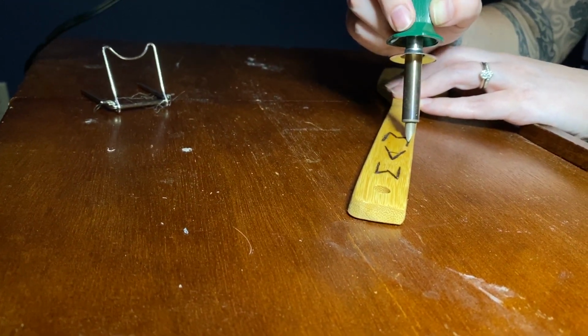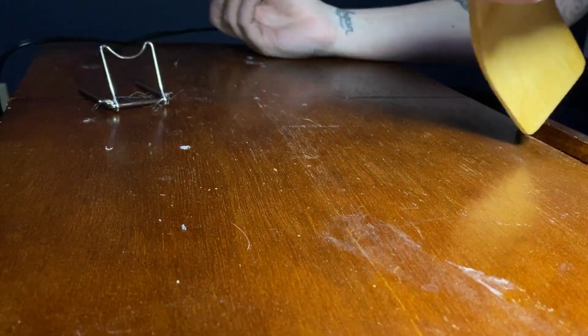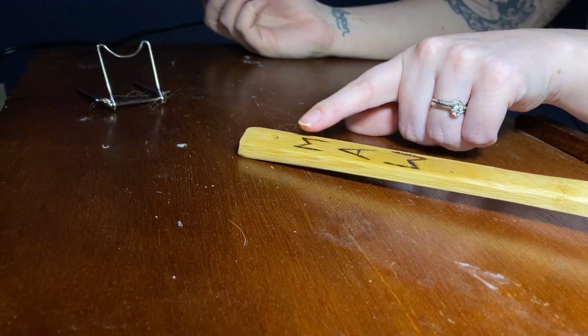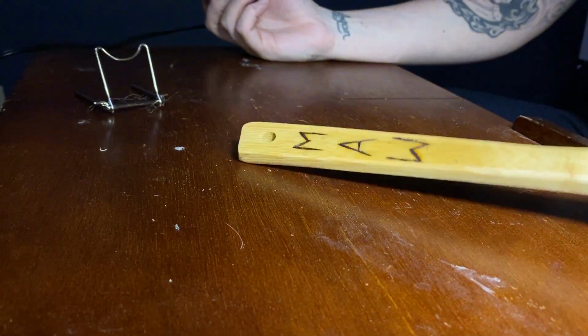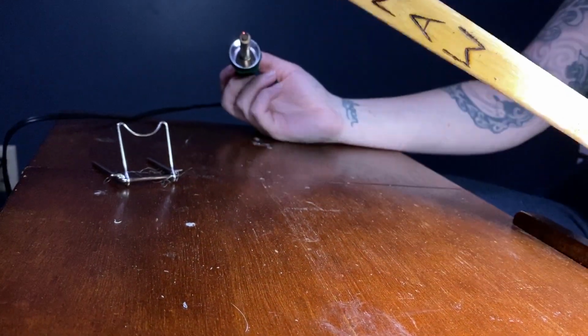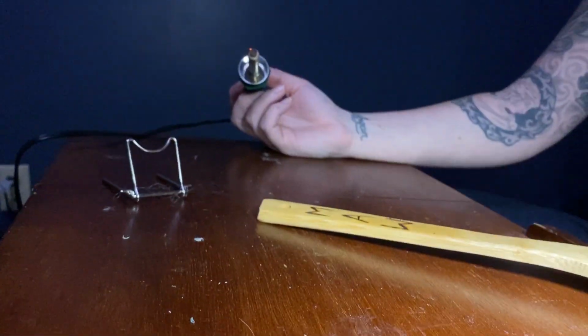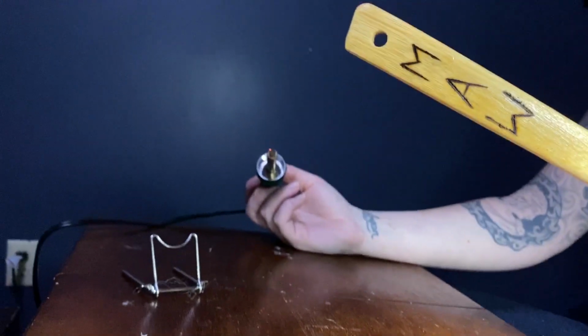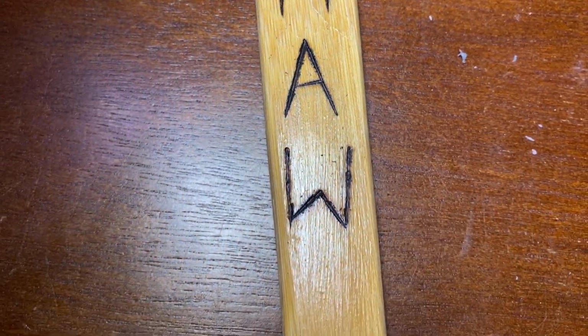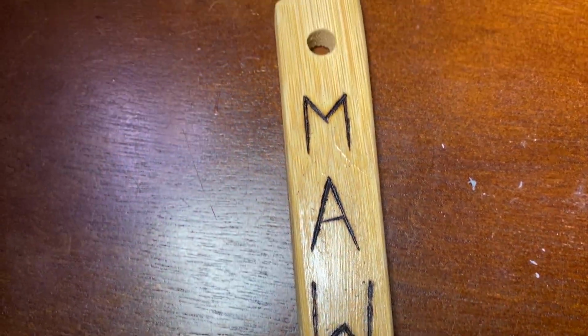All right, I think this is pretty much it. It's not the best. I keep telling you guys, I'm not the best, but I think this is super cool. You could put one little letter up here or something, and it's usable. It should be usable, just like this. But I think I might stain it or something. But for now, this is the finished product. Here's a close look before I give you the after shot. That's a little crooked. Y'all, I'm not the best at this.